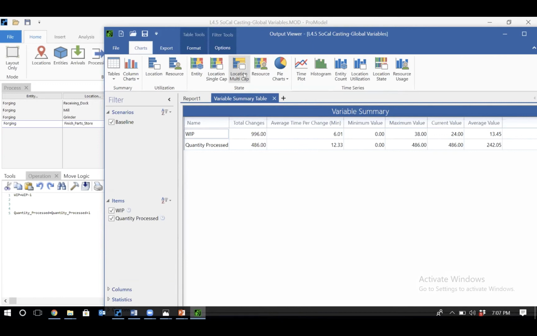And for work in process, actually, it shows the average of what you have seen at any point of time. So even if you run it for 8 hours, the number may just change a little bit. If you run it longer, that number is more reliable. So it doesn't matter whether it's work in process for a day or for a week, because it shows the number of parts in your system at any point of time.